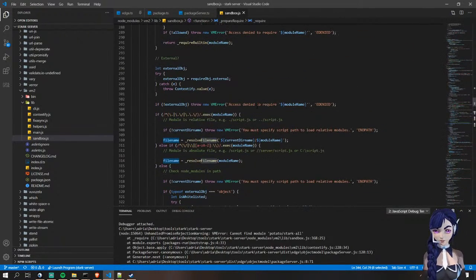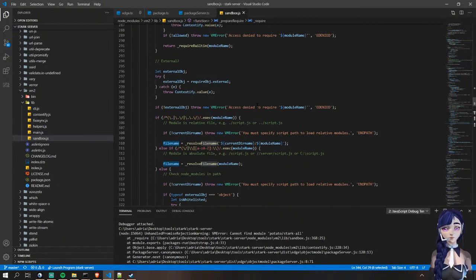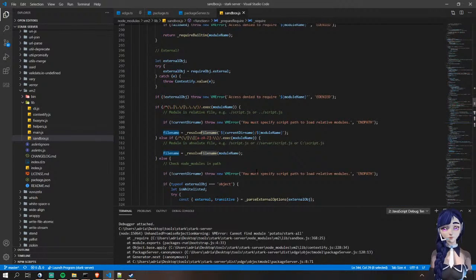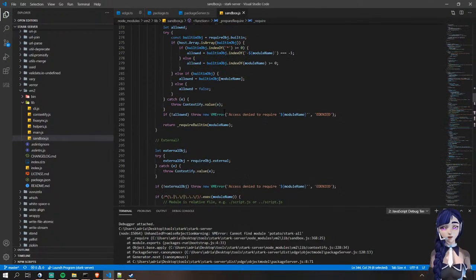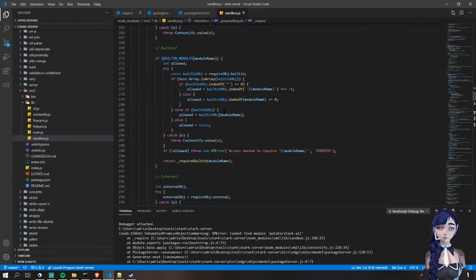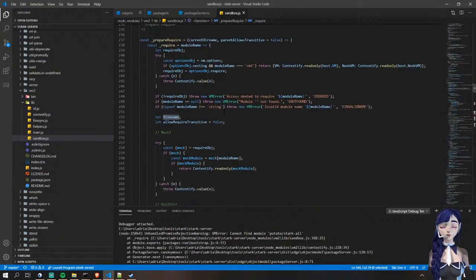Here. Oh, cool. So there's other options. Module is a relative file. Oh, okay.